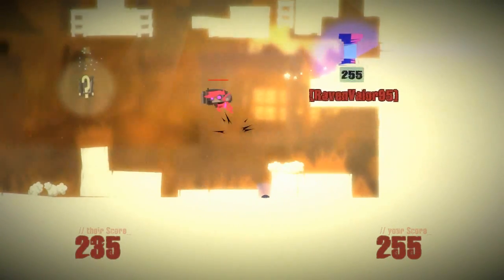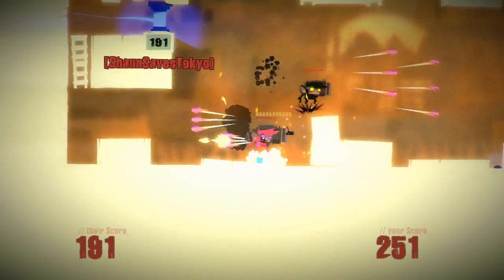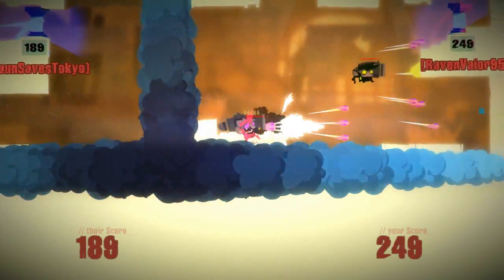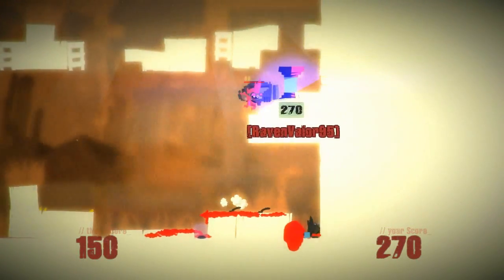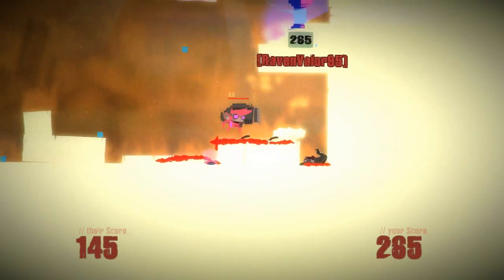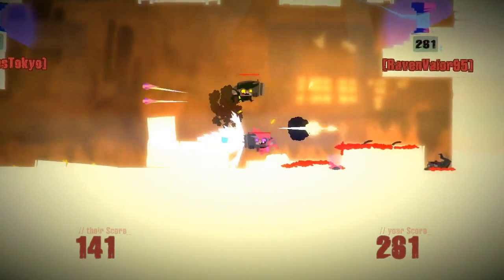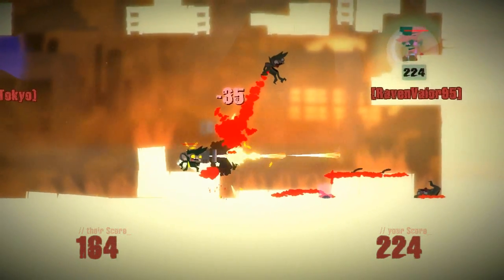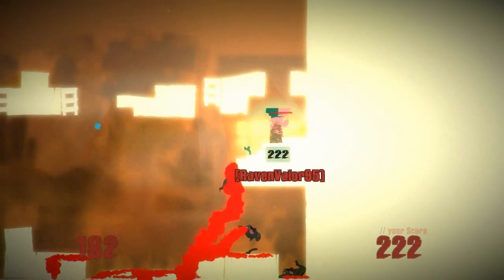So now as we continue through the game, our points will gradually decline. As you can see right now, I am on 250 or something like that, and as we continue down, the points will decrease. The only way to increase them is either by killing the enemy player or by picking up these cubes. And as we progress through the game, the score will go down faster and faster, which will, oh dear, he got me bad. The score will go down faster and faster.